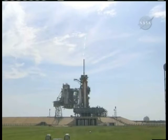When the countdown resumes, the ground launch sequencer will be in control of all critical operations. This master computer program will issue all of the commands necessary to perform the final critical tasks required to put Endeavour in the final launch configuration. The ground launch sequencer monitors about 1,000 different critical orbiter functions during the final 9 minutes of the count to make certain they do not fall out of limits.